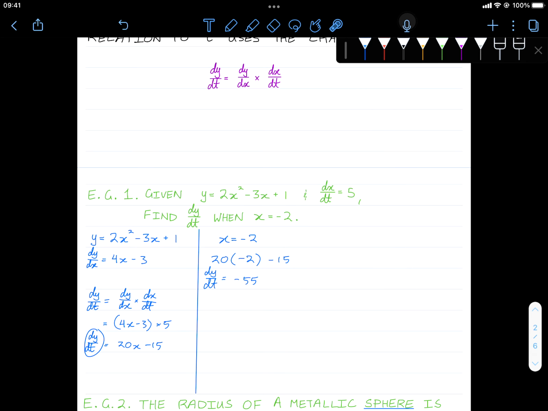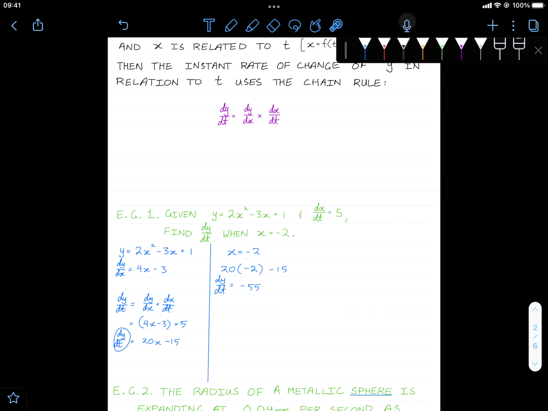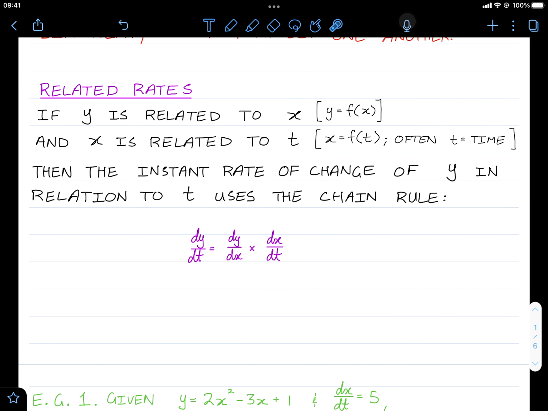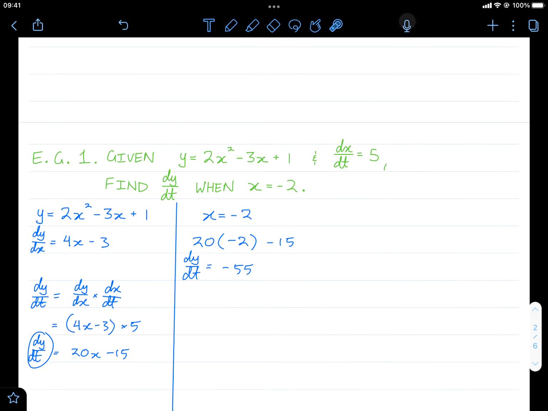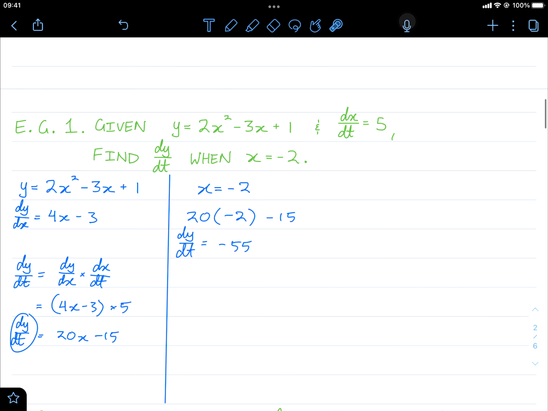Okay, so I hope that gave you a basic insight into how we might apply related rates of change in a very simple way here in this example. There's going to be 4 more examples for this, and it'll hopefully make more and more sense as we do more examples here.